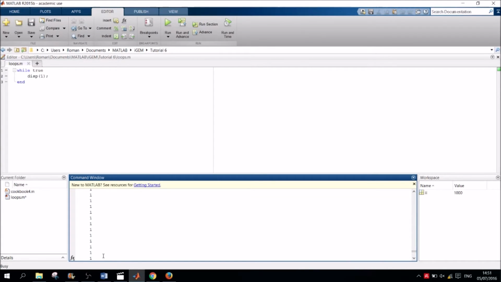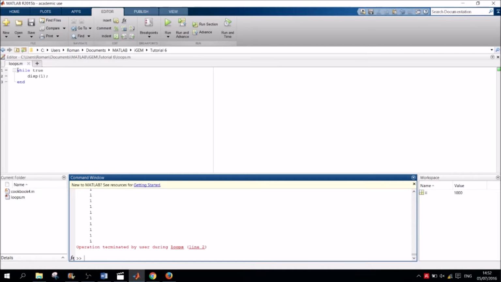As you can see, the loop keeps running and running as the condition we have given is always evaluated to be true. To stop this infinite loop, use Ctrl+C. Now that was a warning to show you that when constructing your loop you always have to make sure that it terminates at some point.